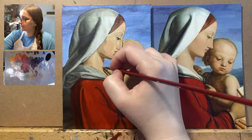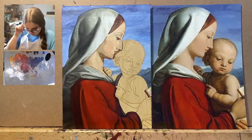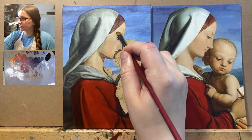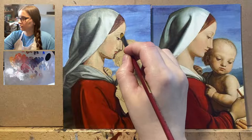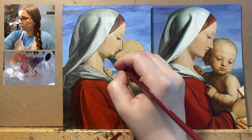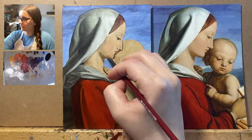I'm gonna take the clean brush and blend all these, pat them together. Make sure the whole canvas is completely covered with a thin layer of paint. Especially this edge, I want to make smooth.